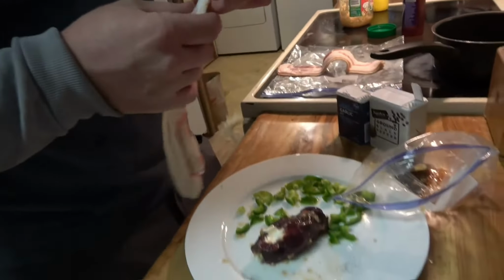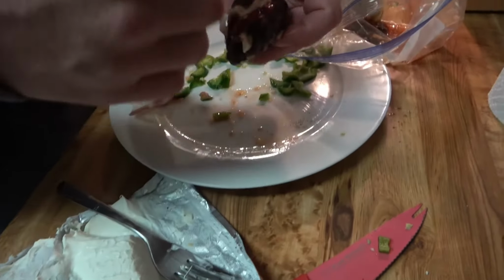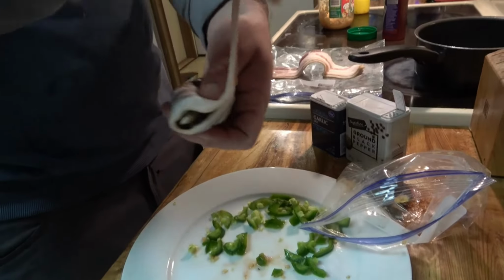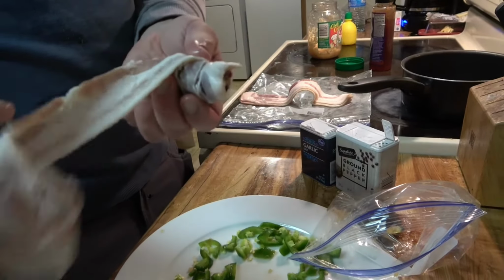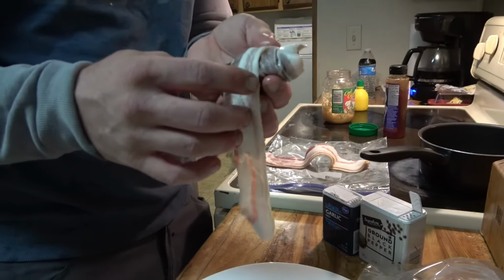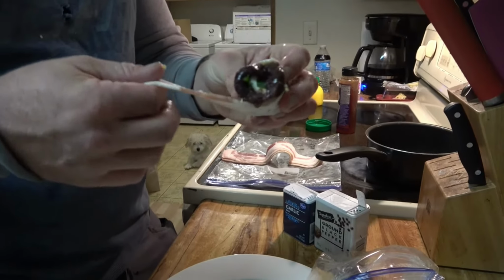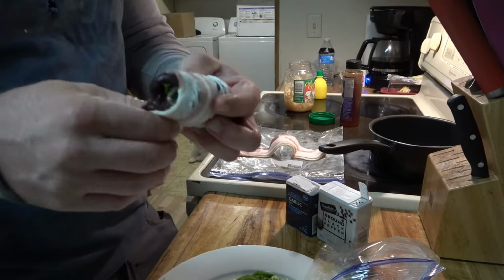And gonna just wrap it with bacon. One piece should do it. I think one piece is enough. The reason for the bacon is, well, for one, I think it's gonna make my food taste better, but secondly, the duck, I took all the fat off, and I think this is gonna help.